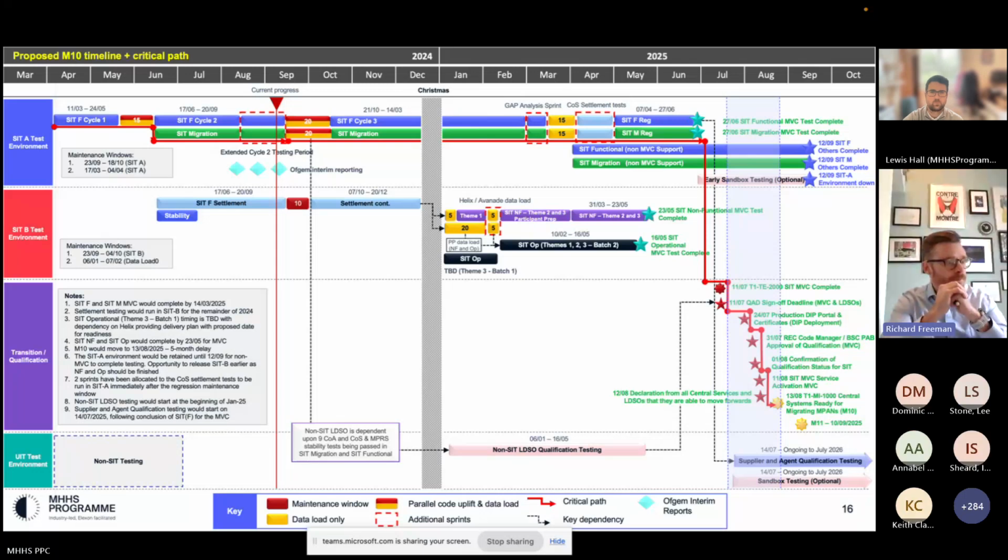Thanks, Liz. I think you may have already touched on this, but looking at the quad sign-off deadline, should we assume that the initial quad will be circa 2 months before that?